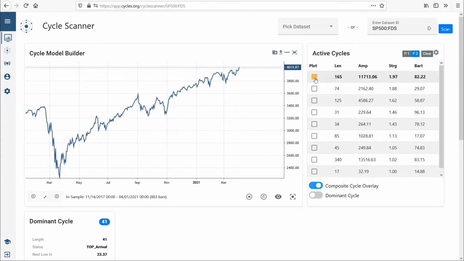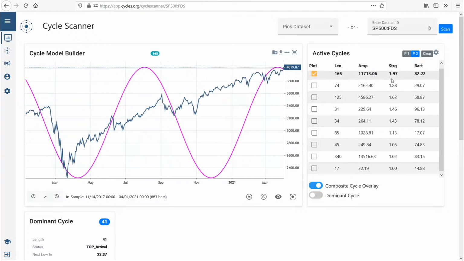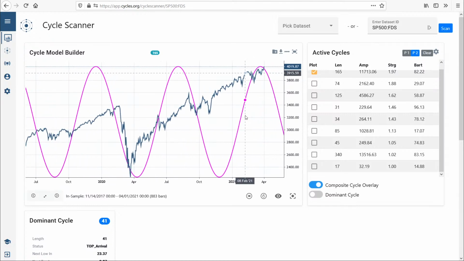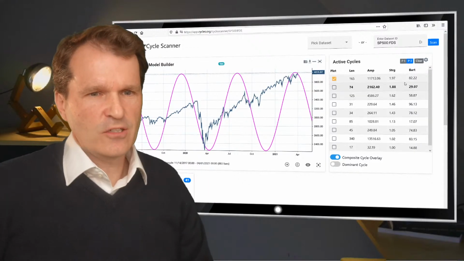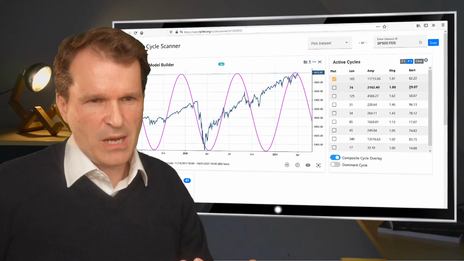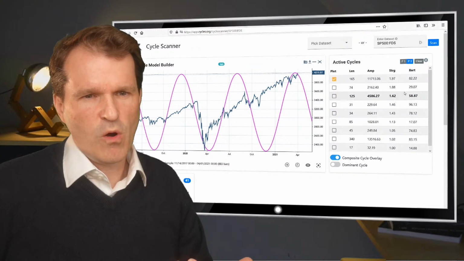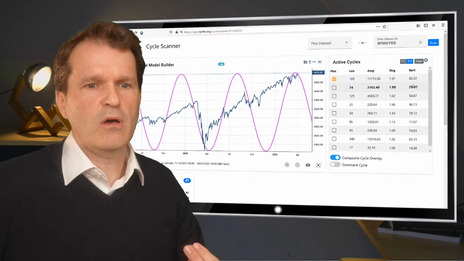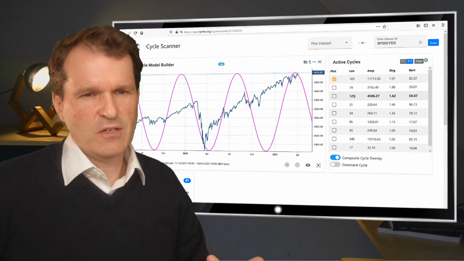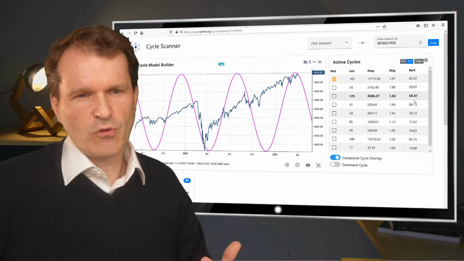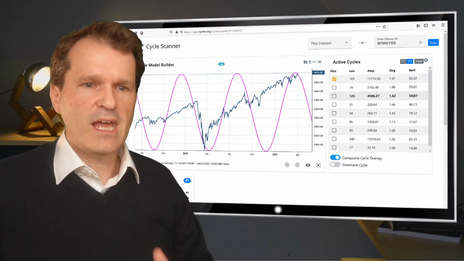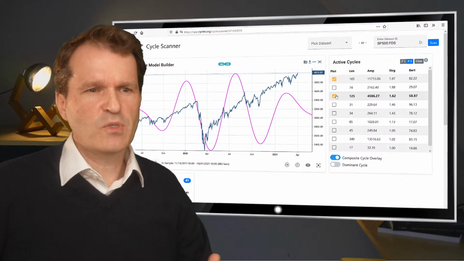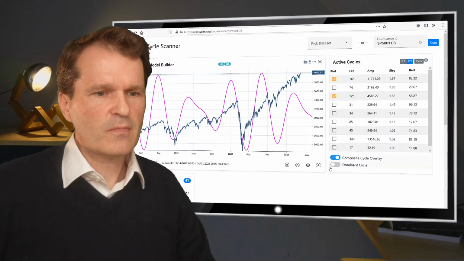Then start with the highest strength, and to pick your composite, if you do not only want to go by one cycle, you start to go down the list, by strength and Bartels score. So you see the 74, the Bartels score might be too low, so maybe don't pick it for a composite plot. The other one was the 125, which has a good strength score. The Bartels score is okay, but above 50, I would say it's okay to use. So then you have your composite based on these 2 cycles.